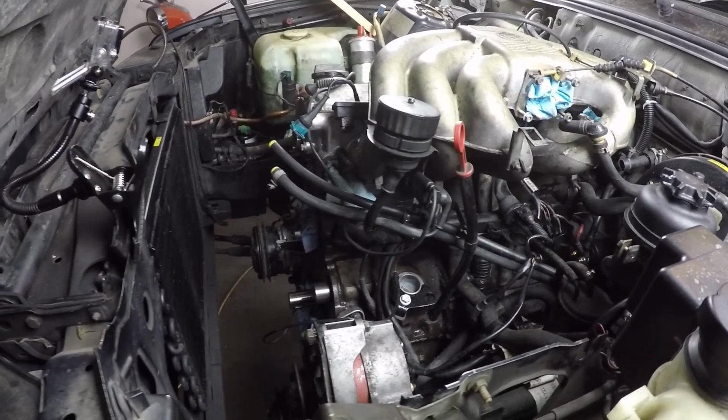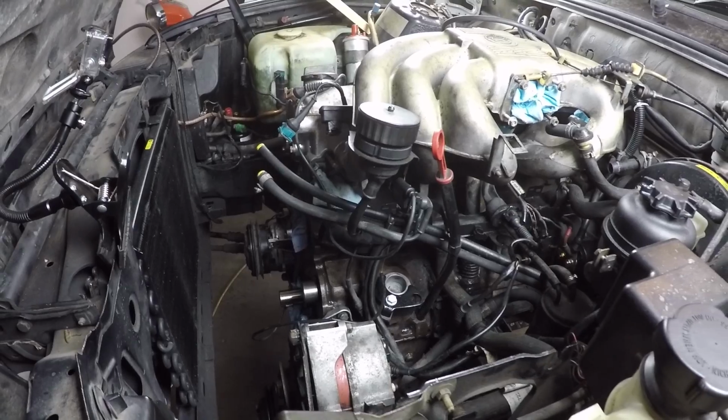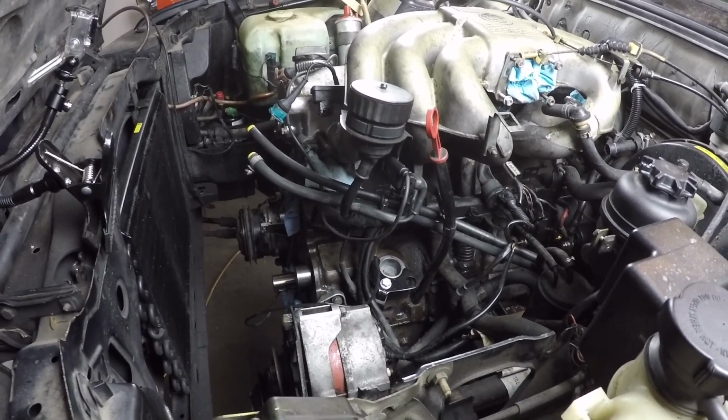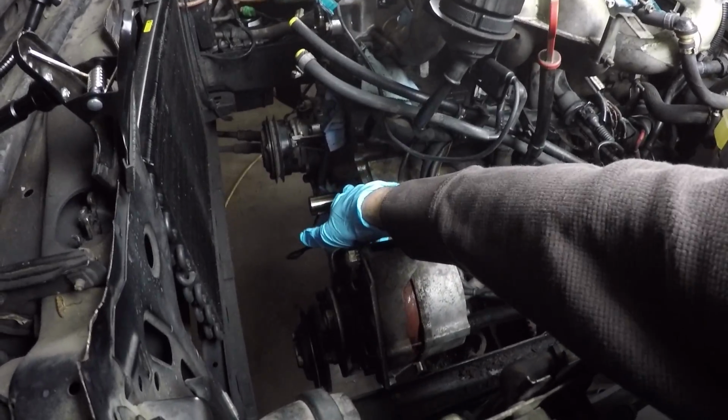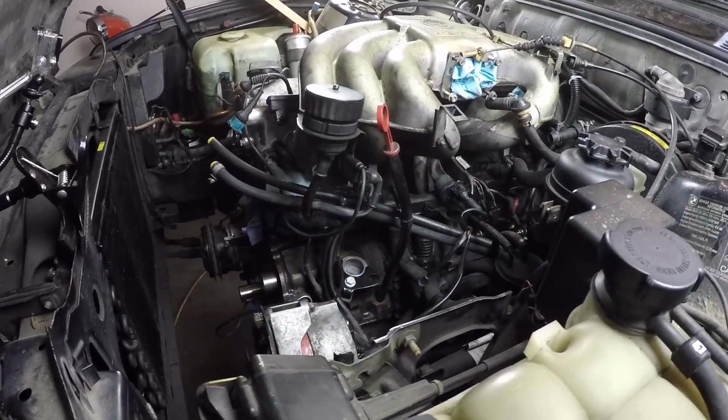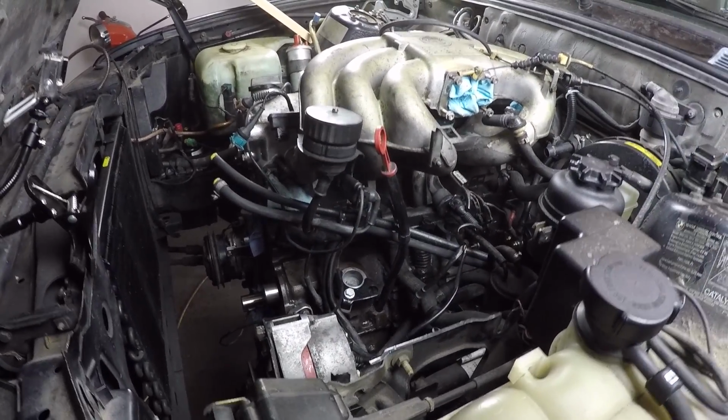First of all, the timing belt kit only came with a crankshaft seal and a camshaft seal, but as I got in there I realized there's another front seal that needs to be replaced. That is the oil pump layshaft right here, needs a new seal as well, and the timing cover that both those seals mount to needs to be removed and a new gasket put on that. Timing belt kit didn't come with that either.